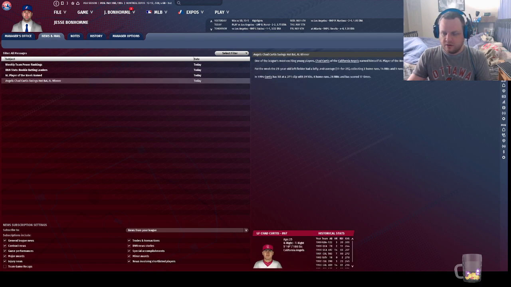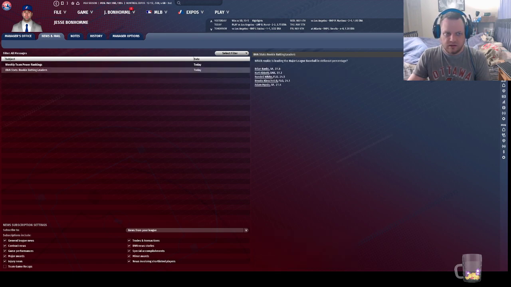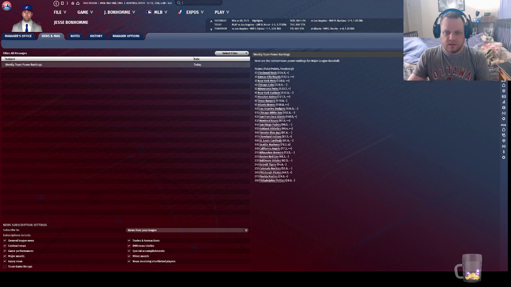All right, so Chad Curtis is the player of the week in the American League. Jeremy Burnett is the player of the week in the National League. Alright, and where are we? We should have climbed up. We just won like 4 games in a row. Yeah, we're right in the middle there at 13th in the power rankings.